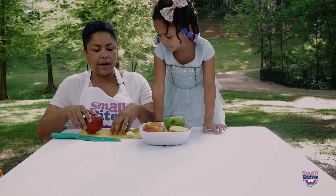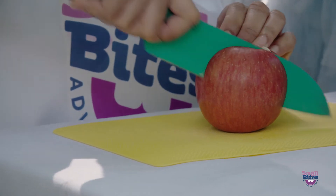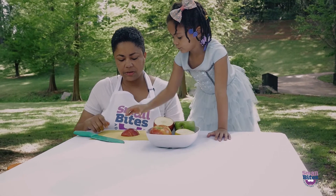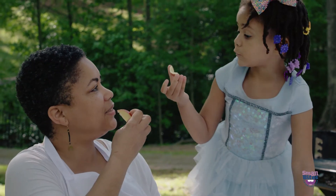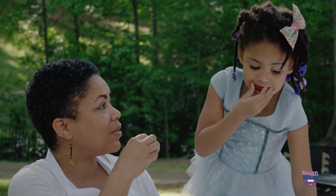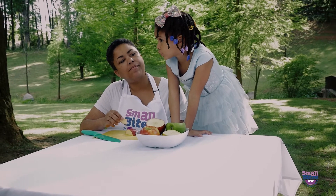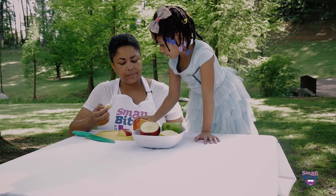The red apple. Let's try the red apple. I'm going to give it a slice. Get a piece of the red apple. How does that taste? Mmm. That one tastes different from the green apple. How is it different? Because it doesn't taste the same. The other one was sour, and this one is more sweet. It's also not as crunchy.